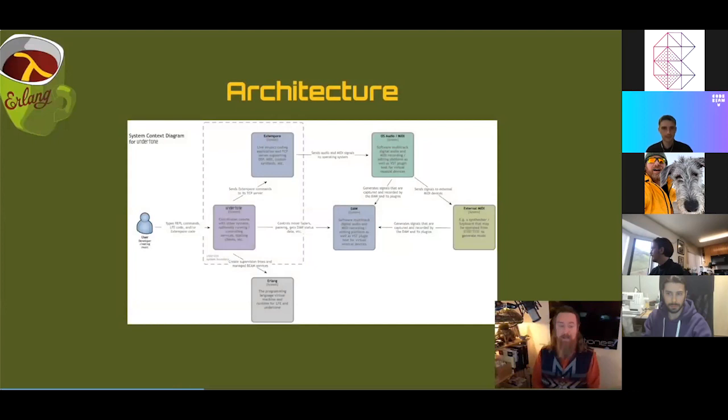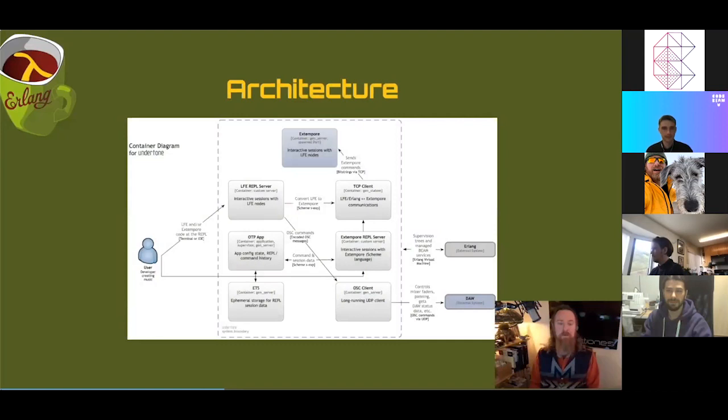If we zoom in on the section within the dashed purple border, we can see a little more of how Undertone pulls systems together. This particular view of the architecture shows which Undertone, LFE, and OTP components are connected to each other and how. The gray box in the middle right is what you will be seeing during the demo. It represents a custom extempore REPL written in LFE that has its own commands that are separate from the LFE REPL. Note that everything within the purple dash boundary except the extempore component has been written in LFE.